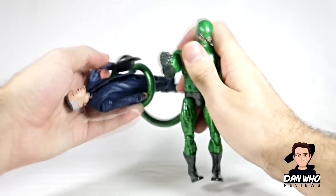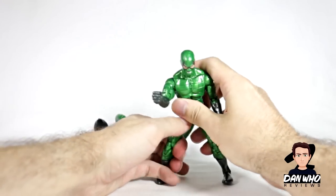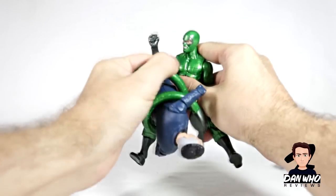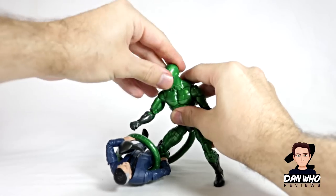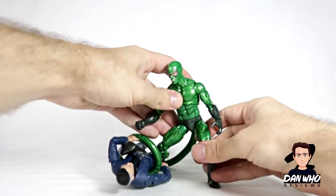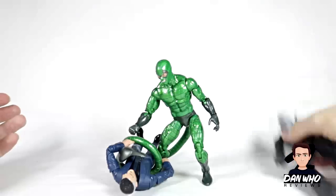By the way, this J. Jonah Jameson is on the Chameleon body. So there we go. He's got the figure wrapped. If I bend that, it comes around a little bit more. There you go. So now he's wrapped J. Jonah up in his tail, and he can interrogate him, threaten his life, and then Spider-Man will obviously come to the rescue like he always does.